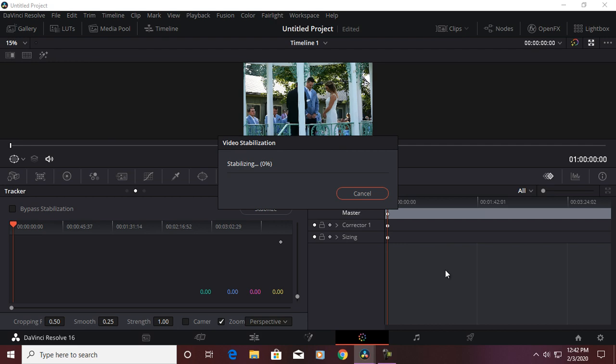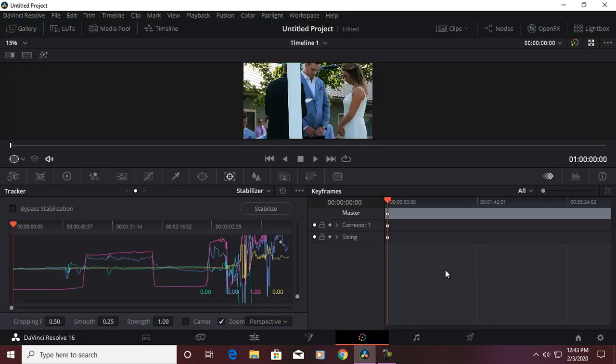Okay, so that was 5 minutes to analyze and stabilize.